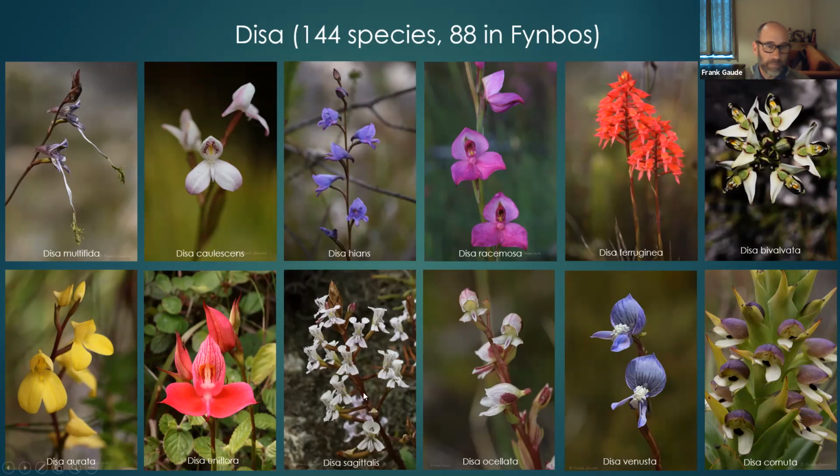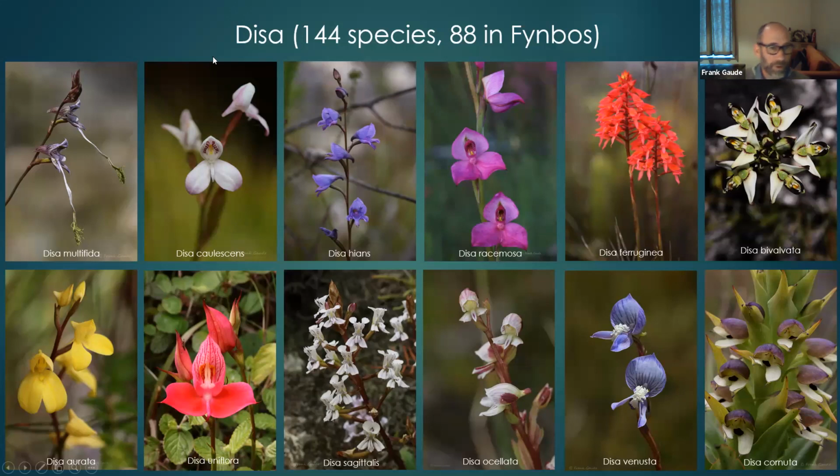So maybe briefly where they occur, this is on the Swartberg Pass, Disa coalescens, also in the mountains, most of those plants are mountainous. Yeah, Disa venusta, not so much, can also be at sea level. And yeah, that is about that for the Disas.